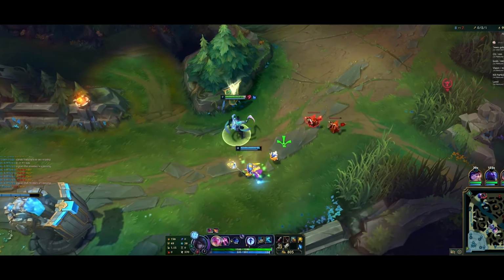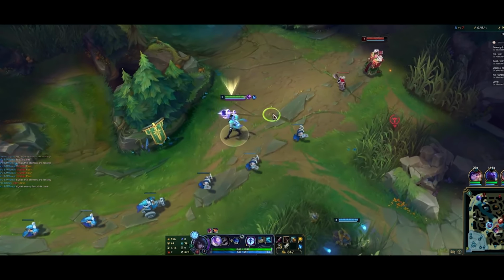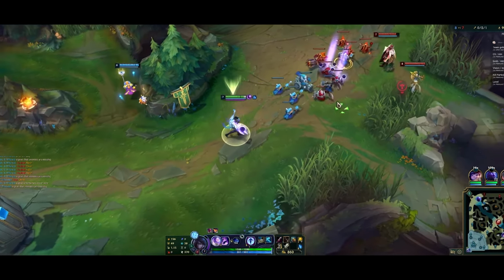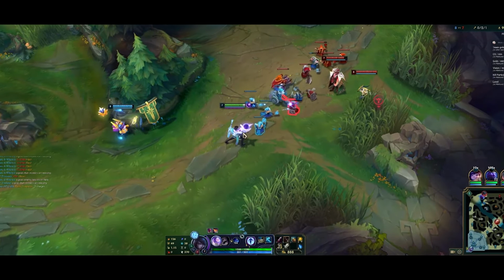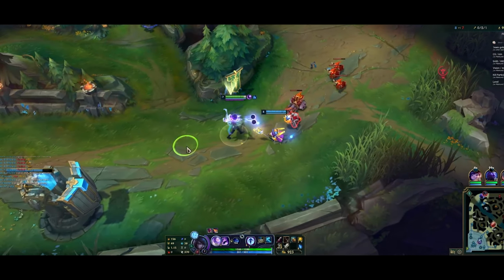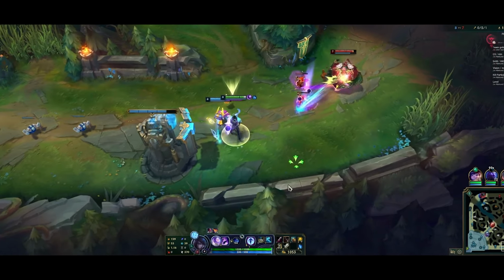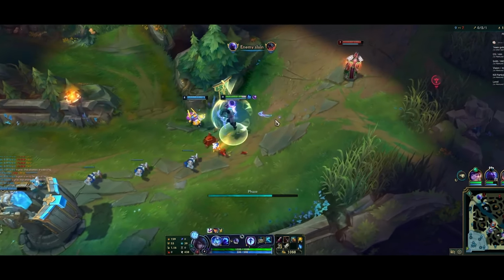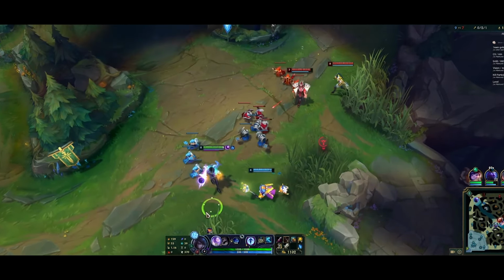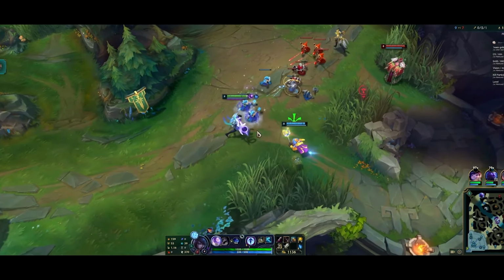Try to keep the wave here for as long as possible. If the Swain actually uses E, you can play aggressive via blue ult. Never mind, careful. Have ult and cost. But they're still missing. Could be in the brushes, so we play relatively safe. Careful. Playing weak side right now. Nunu top.